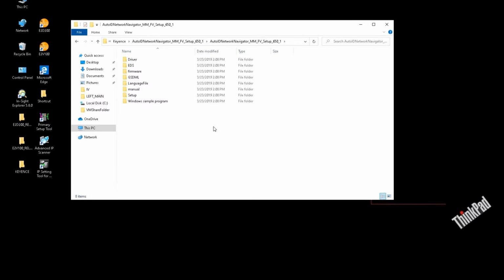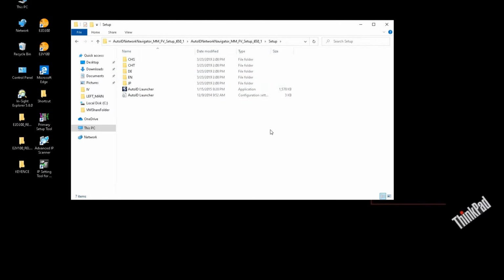This zip file includes a lot of things: drivers, EDS file, GSD file, firmware, manual, and the setup exe file. It has richer information in here, especially the EDS file and the GSD file.